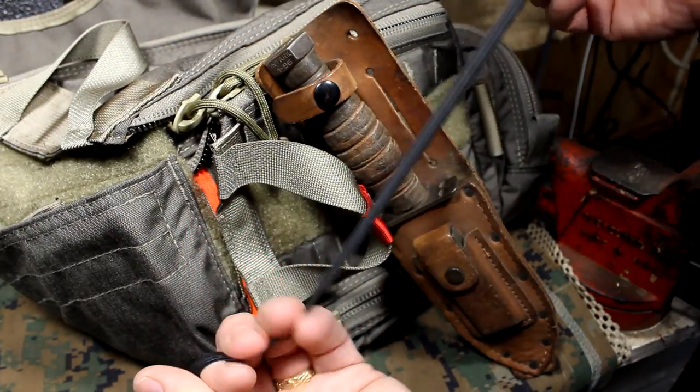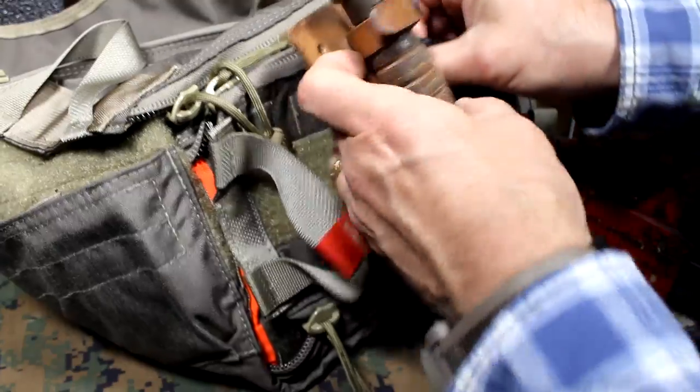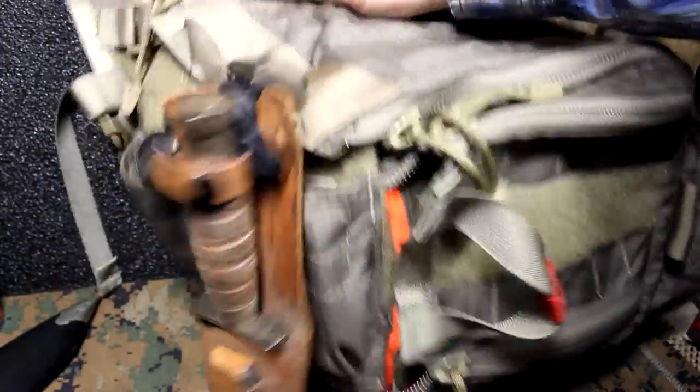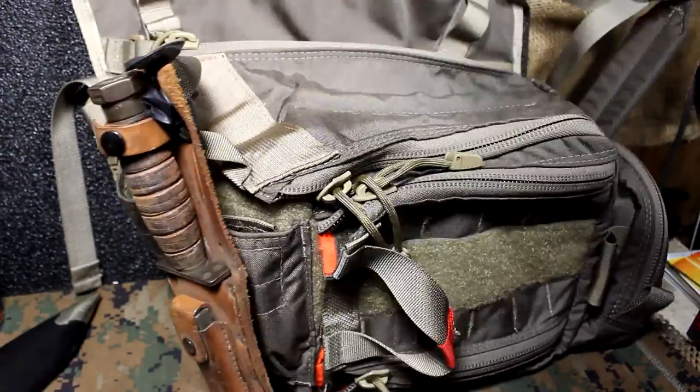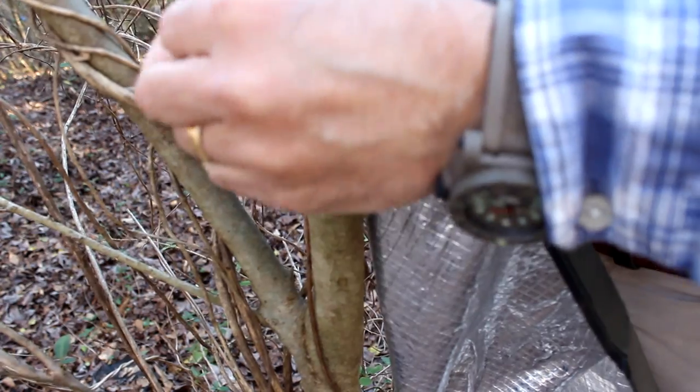This can also be used as binding material to attach things to packs that normally won't go there. It's not the prettiest thing, but it will hold — I used two of them to give me double security. If you have a tarp with eyelets and some trees, you can actually use this as a tie-down.